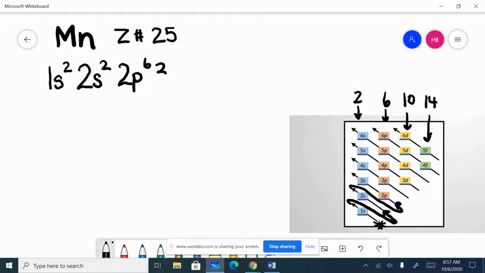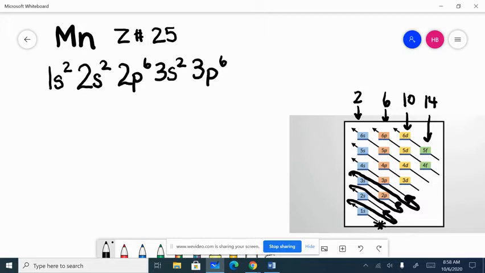And then 3s holds 2 electrons. Here's 12 electrons, and I'm at the end of the next arrow, which is 3p. 3p6. This is now 2, 4, 10, 12, 18 electrons. So if I was at argon, I'd be done, but I'm not at argon. I'm going to keep going. This is 18 electrons, and I need 7 more to get to 25.